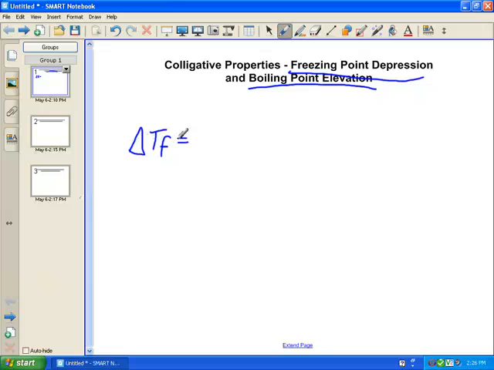The extent of this temperature change depends on the concentration of your solution, and concentration in this case is molality, not molarity. Molality. Different solvents respond to solute to a different extent. Every liquid has its own constant for boiling point elevation or freezing point depression. So, for example, water has its own freezing point depression constant and its own boiling point elevation constant.